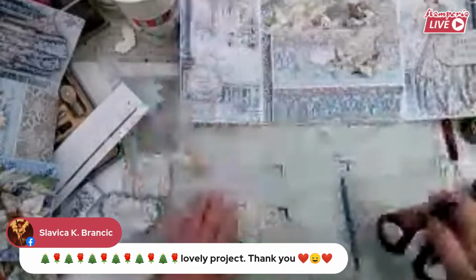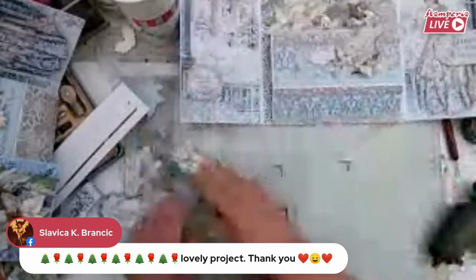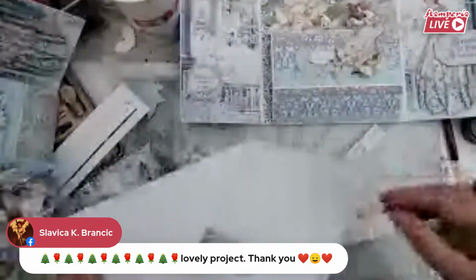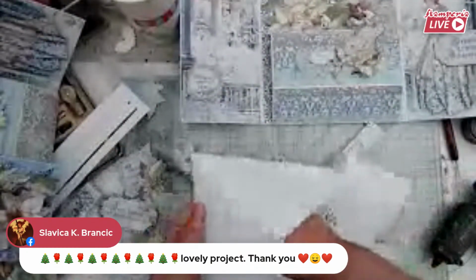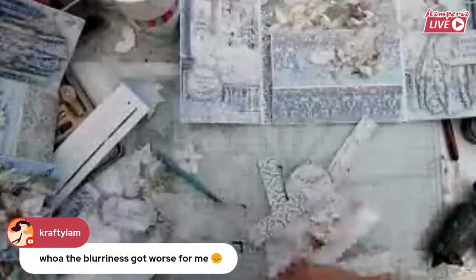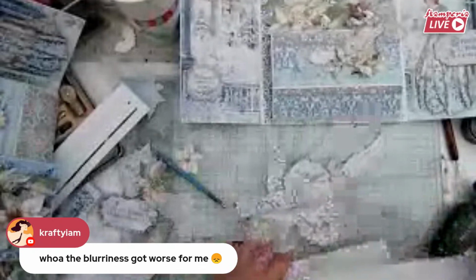Very well. So we have one more piece to make, and that is the belly band. So let me just grab from my box of magic tricks my belly band pieces.